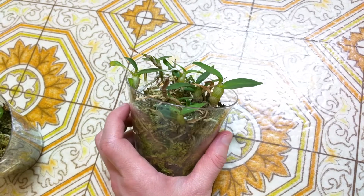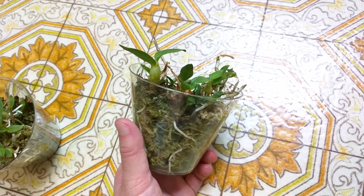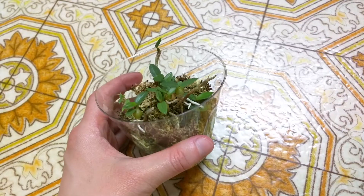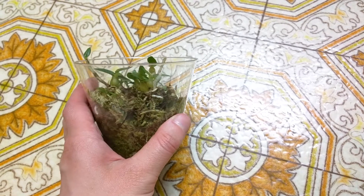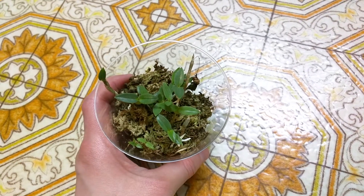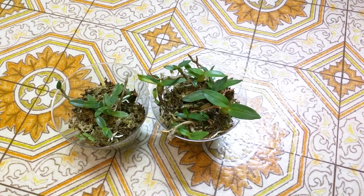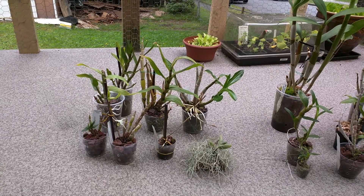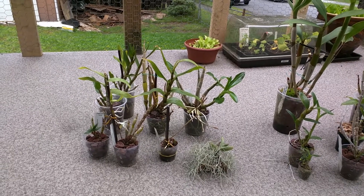So I'll talk about the dendrobium tobience variation giganteum — my seedlings. I think this is the third time I've tried getting a flask of these because I couldn't find an adult plant. So far they're doing pretty well, so I'm happy with them. I really like what I call the tongue of the flower — I think it's really neat how it just stands out. It's definitely one I really wanted to have in my collection.